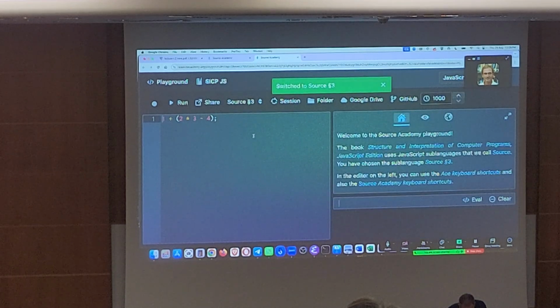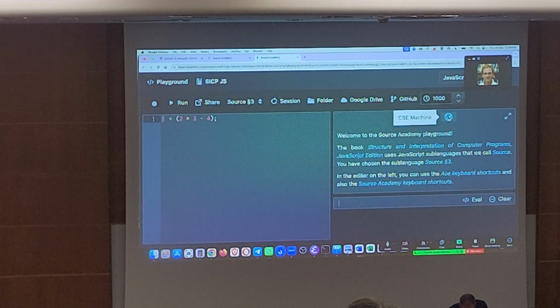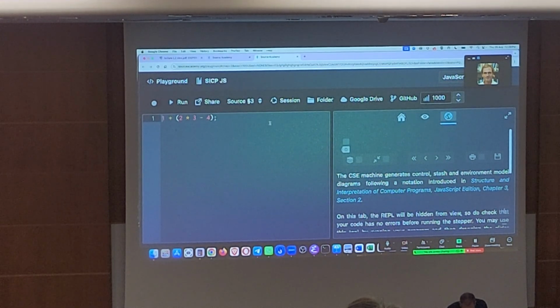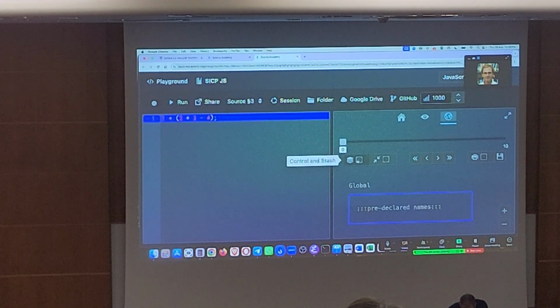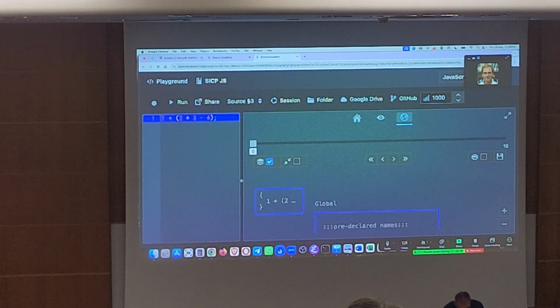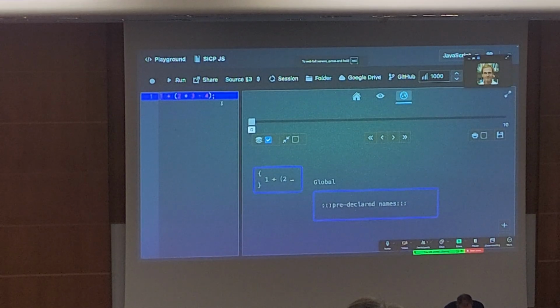Now, when we are in the presence of state, we need to do something better. So here is our CSE machine, our mental model, handling this sort of program. So we do the reverse. We don't look for a place to make progress. We look at the structure of the program. We look at the structure of this whole thing, right?